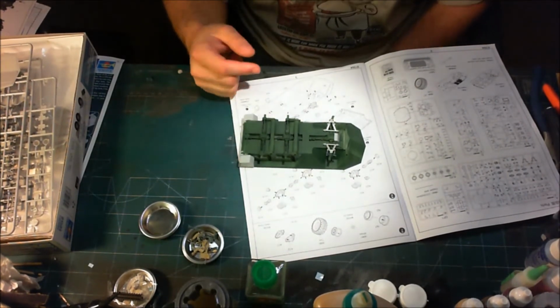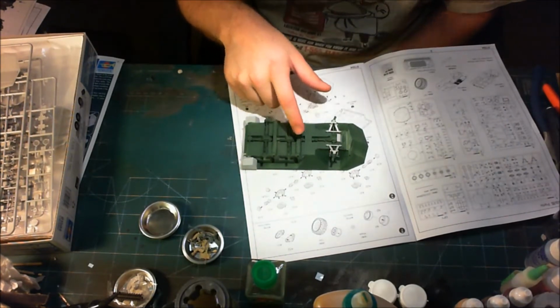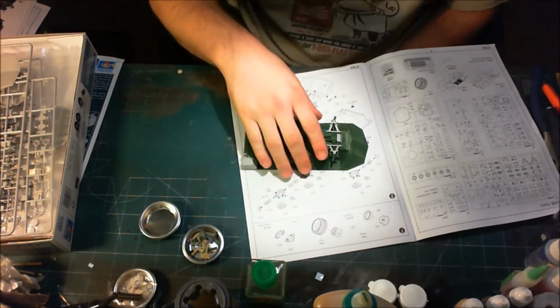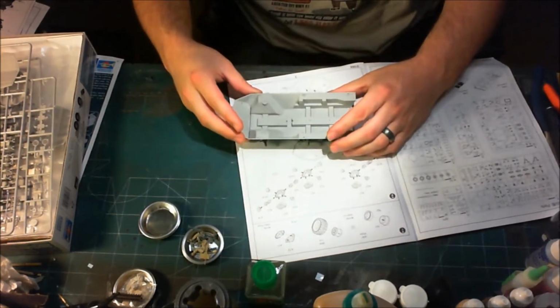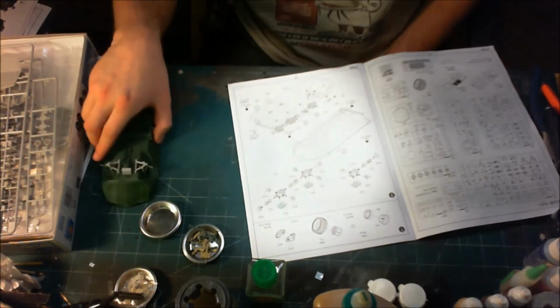I was trying to find a picture of the underside to see if maybe I could add some hoses and things like that to these, but with the way it's going to sit, you would never see that. So I'm probably not going to mess with it.